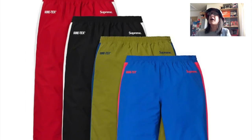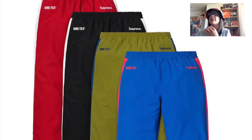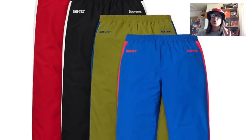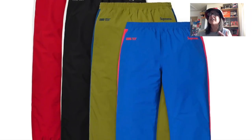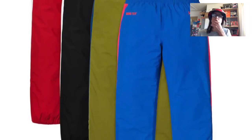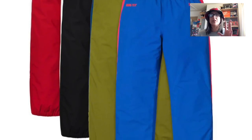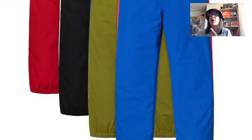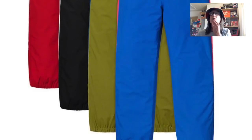This I do like — it's the Gore-Tex Pant. These are going to be very expensive because of the Gore-Tex, but I do like them. I was thinking maybe the black to go with my sulfur and purple TNF hiking jacket, but it really depends on the price — it's probably going to be a no. I like the red and the black, and actually all the colors are great. There's a matching jacket which I'll show you in just a second.